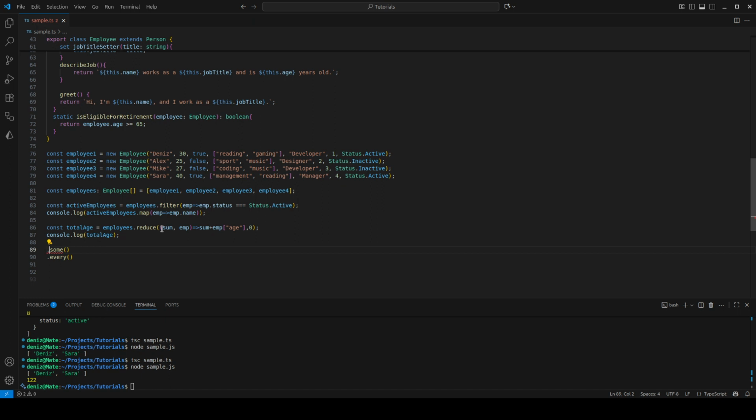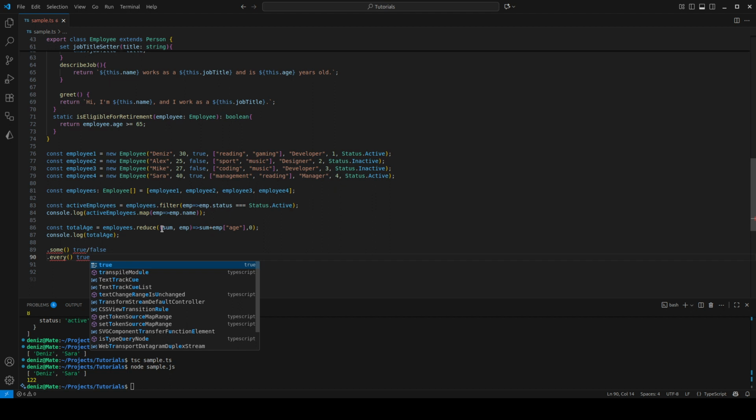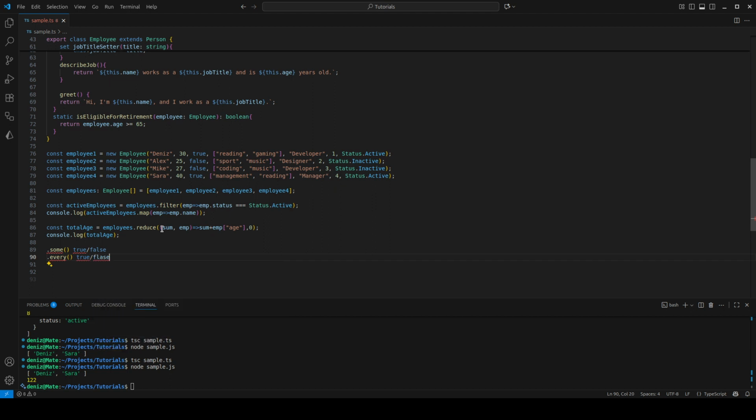With some, we just want to check if some items in our array match that condition or not. Every is also like that. We want to check if every item in our array matches that condition or not. So the answer will be true or false.